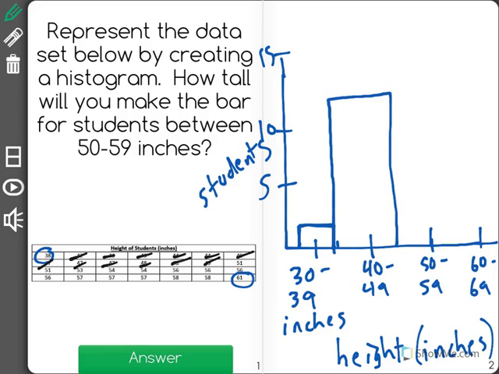For 50 to 59, I have 51—there's the second, third, fourth, fifth, six, seven, eight, nine, ten, eleven, twelve, thirteen, fourteen. So this bar will be—oops, let's change back colors—will be 14. I'll just connect it.